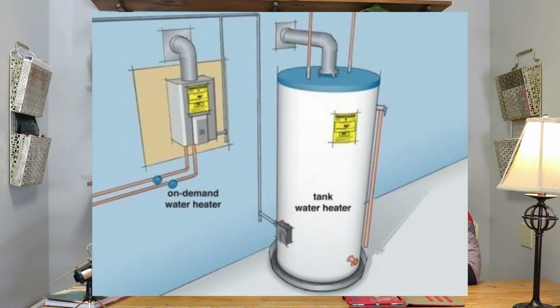Yes. An on-demand system basically is when the water's pushed into the system, and when you turn it on, letting it know you're asking for flow, it automatically uses a lot of heat very quickly to heat up that water. The benefit is that we have one in our place up north, and we've got the old soaking tubs, and people can soak in that tub one after the next and always get hot water. The beauty of them is that they don't have to maintain, let's say, 55 gallons or 52 gallons of water at a certain temperature all the time. So they are a saver of energy.